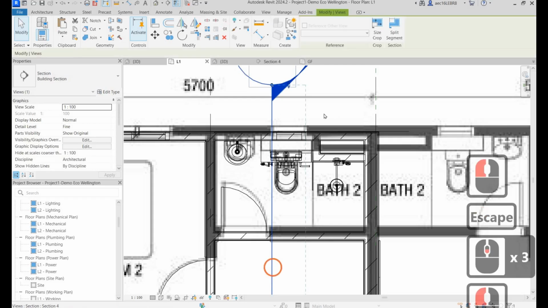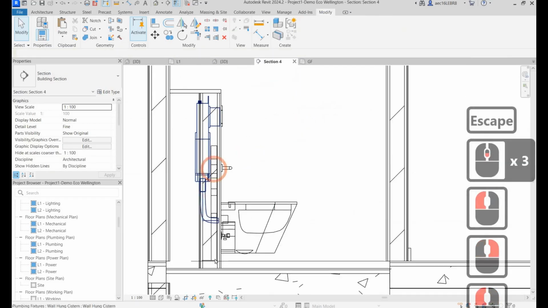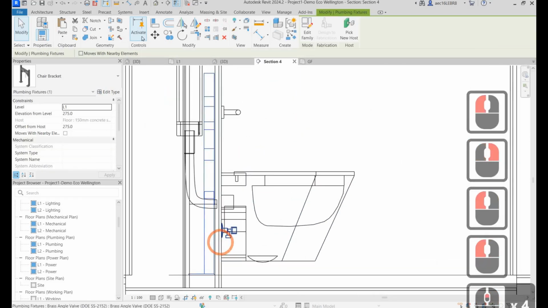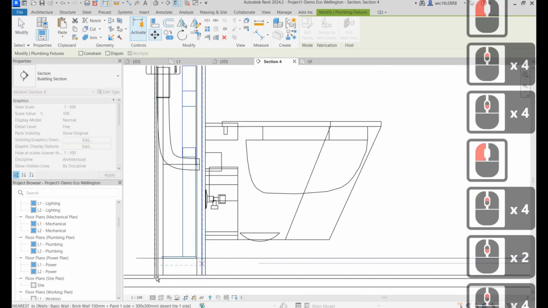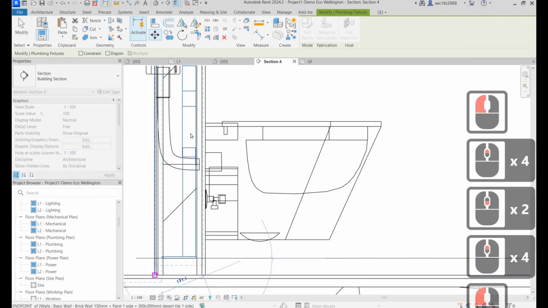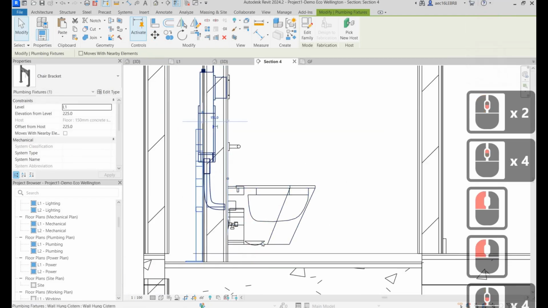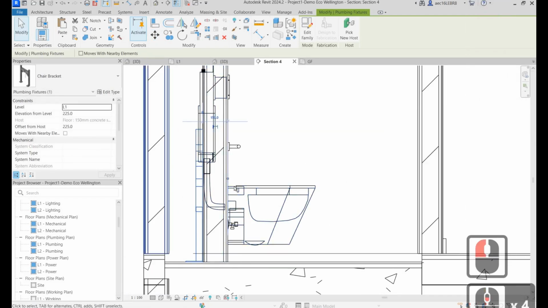Using the section box here to check it out. This will be the WC bracket, allowing the mounting of the WC. To here, okay. So that's normally what we did.